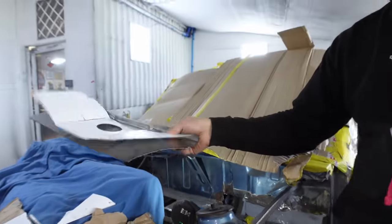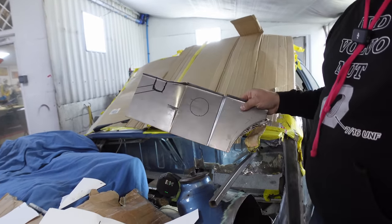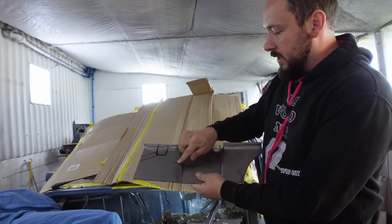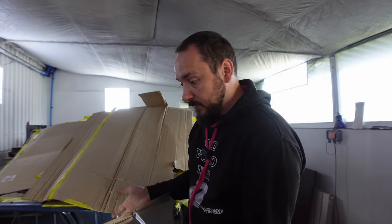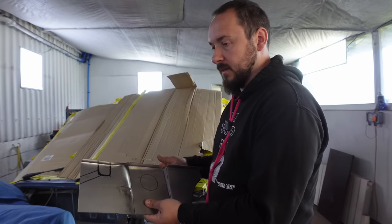We're getting there. What's this you got here? Ta-da! It's like magic! This is the new piece of bulkhead we're fabricating. I'm just working out lumps and bumps going off of pictures off the internet and what's left. I mean, there's not a lot left to go by. To be honest, we don't have any of the Mark III shells here to copy.